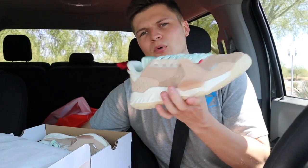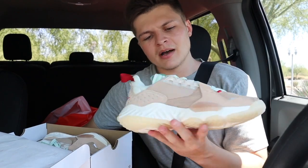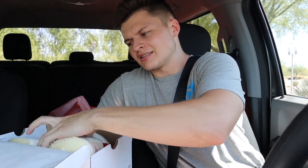Now I have a pretty good relationship with the employees at this specific location. They went in the back and pulled these out for me. There's some Jordan Deltas. I guess they sold out. I've never seen them before, but I looked them up and they're going anywhere from like 130 to 160 on GOAT, and on StockX I think they're going for like 130. I paid 80 bucks for them, so probably gonna make like 30, maybe 40 bucks profit on these. Not bad. By far my favorite pair.